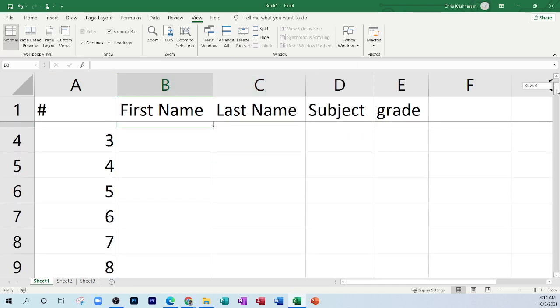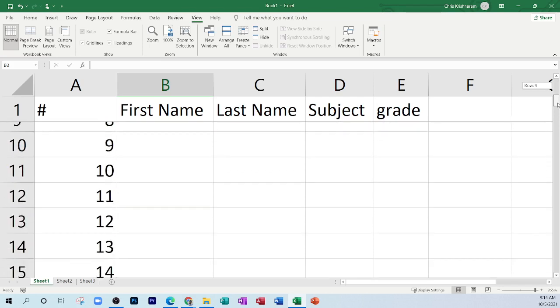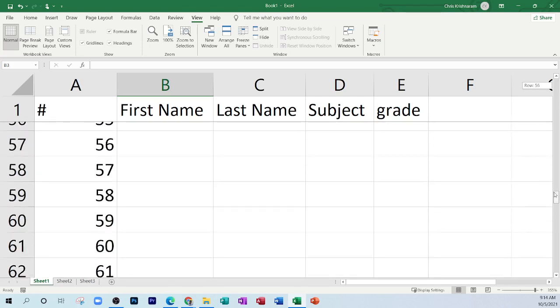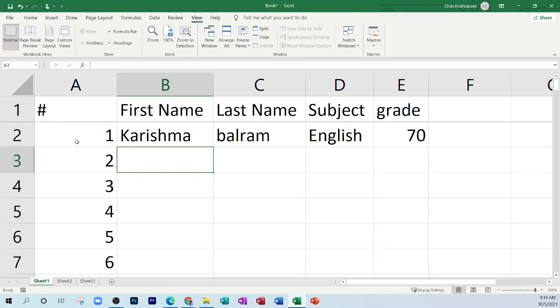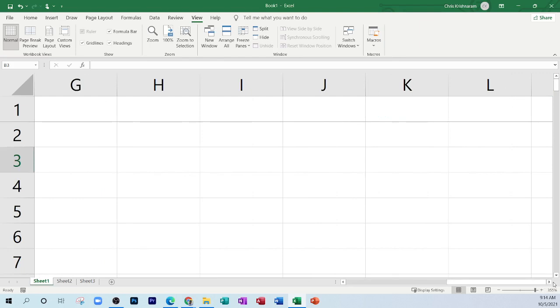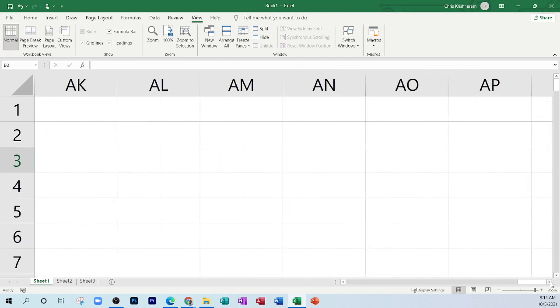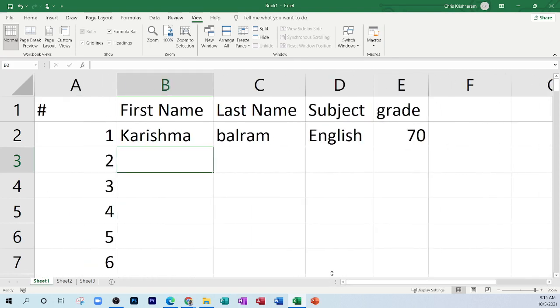You're only going to notice you froze that row if you go up and down. But if you scroll horizontally, it won't make much of a difference. So it's only when you're scrolling vertically that you're really going to notice the effect of locking a row.